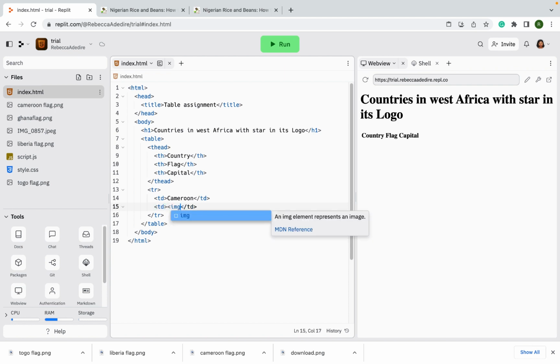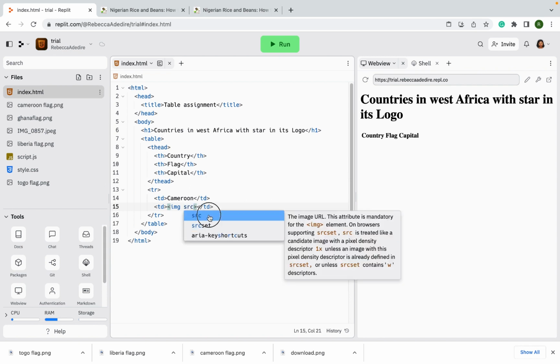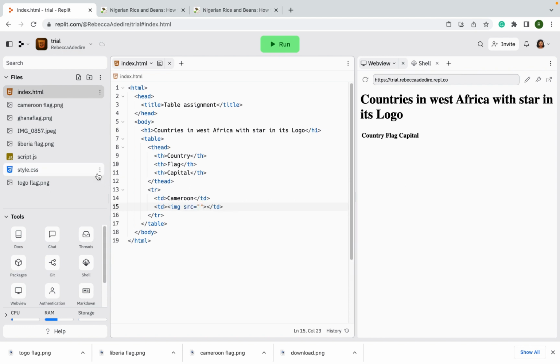So we have IMG, that's image, which is a self-closing tag. You have the source to be Cameroon flag. The moment you're trying to type it, that document comes up, so you select it.